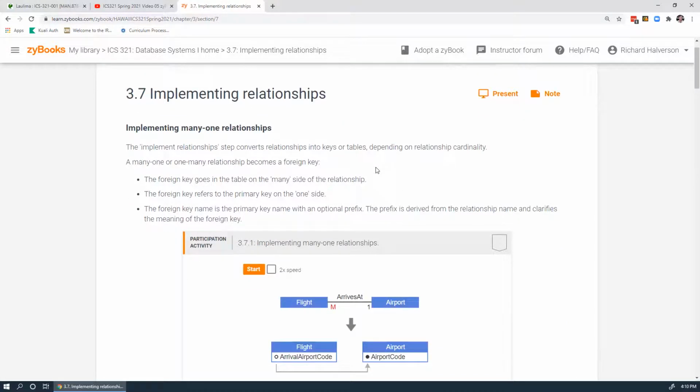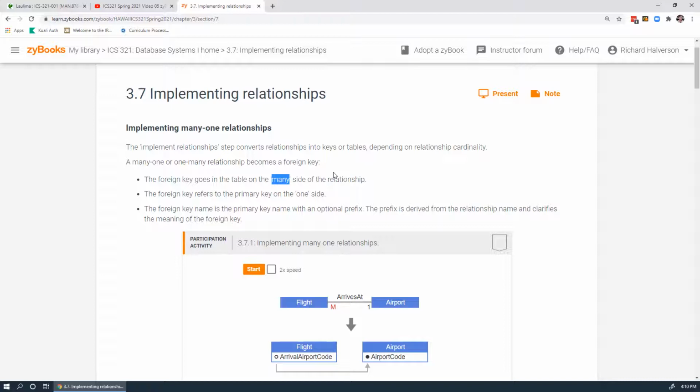A department belongs to one division. So what they're saying is that there can be many departments in a division. So the many side is where the foreign key goes. So you have the maintenance department, and the record with the maintenance department has the division that it belongs to, because there can be many departments that have the same division, they all belong to the same division. So you would not put the foreign key in the division table, because it's many.